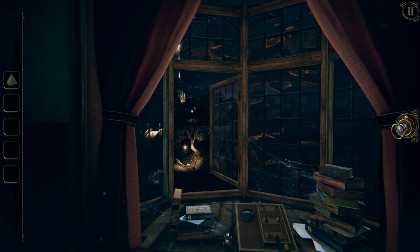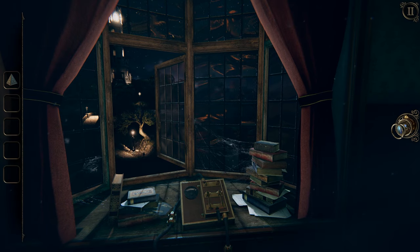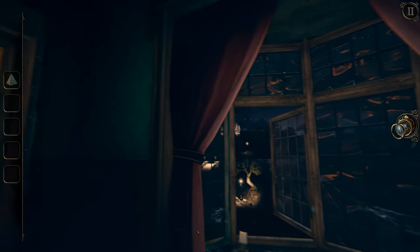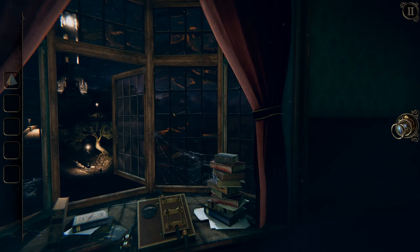Now we're back here. And if we look out, we can see the lighthouse lit up. A little bit hard to actually look out, but you can see it up there from the corner. Yeah, this really is a cohesive environment. It's very cool.